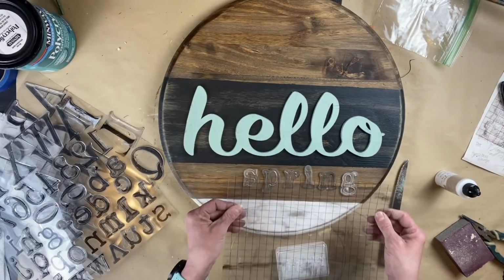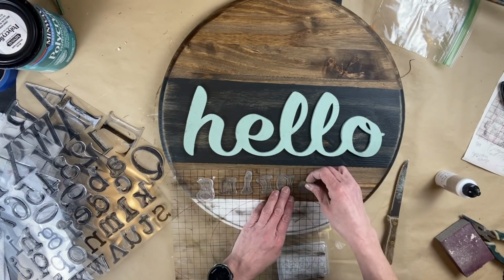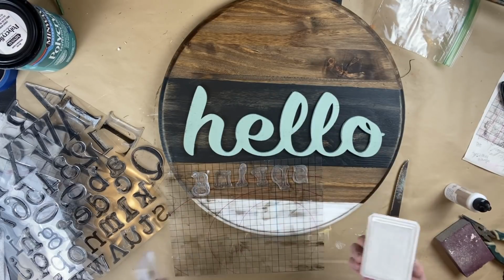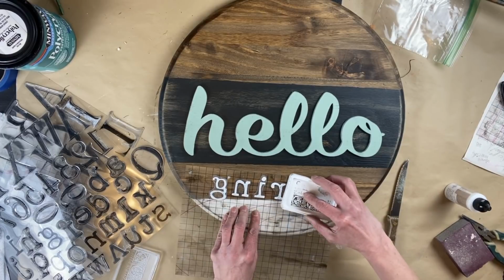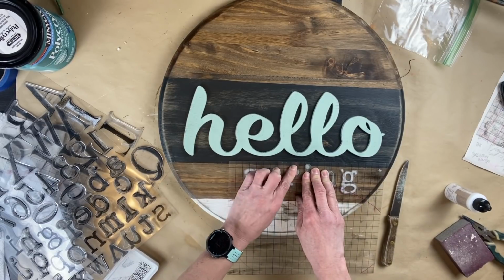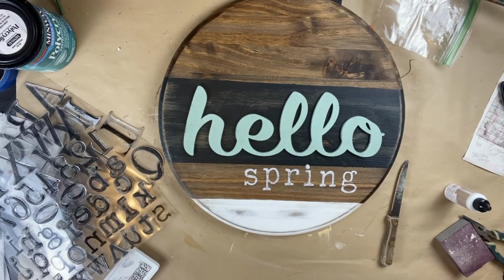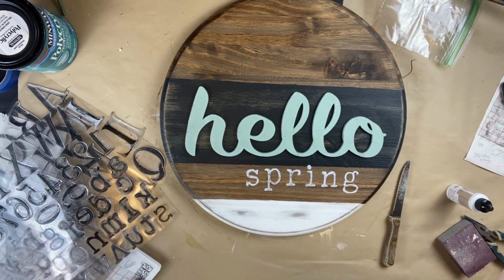I then took IOD's typesetting stamps and I laid those out. We are going to use the lowercase. I like how it looks with all the lowercase. And we are using the white ink as well from IOD. This is one of my favorite sets of stamps because it does come with not only the lowercase, but the uppercase and also the numbers.